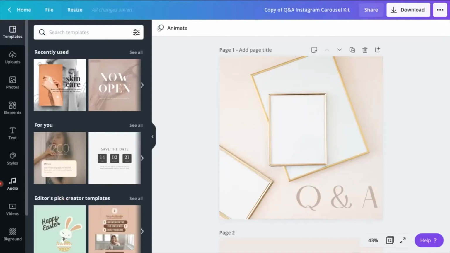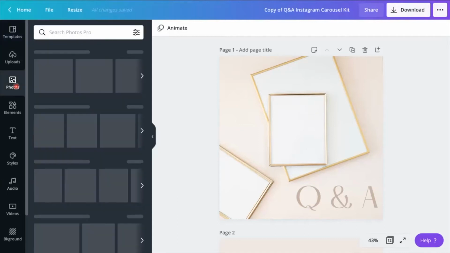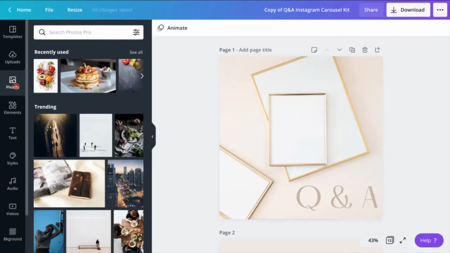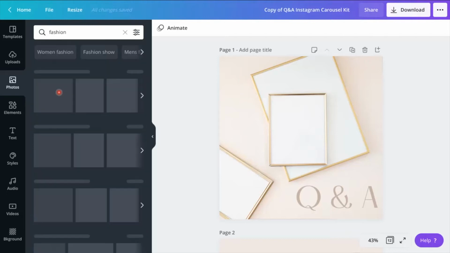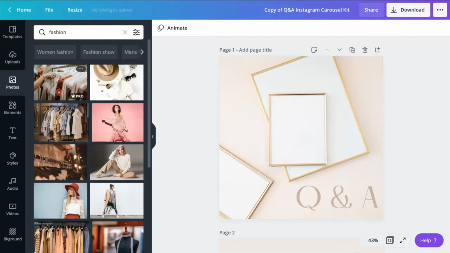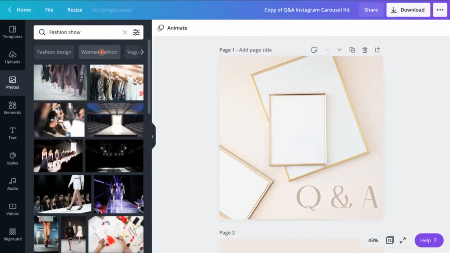So I'm clicking on photos here, and let's choose a topic. Or I should say a theme. We can do fashion. That always works. Okay, so let's click on fashion show.